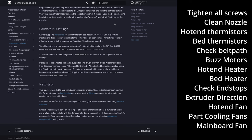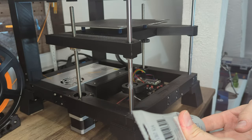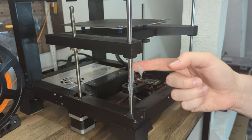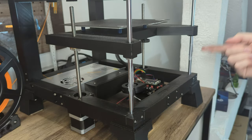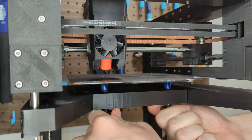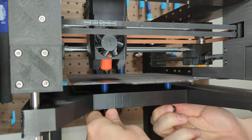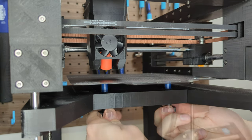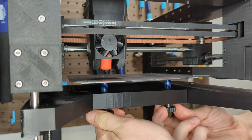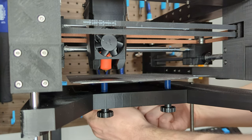And also keep in mind that in the tuning process we will search for the limits of our printer. So it's important that we have greased our rods, our rails or our lead screws properly. Our first goal is to get a perfectly straight print bed. Therefore, we tighten all the four thumb screws to their maximum. After that, we loosen all the screws by turning them about 4 to 5 times in the other direction.